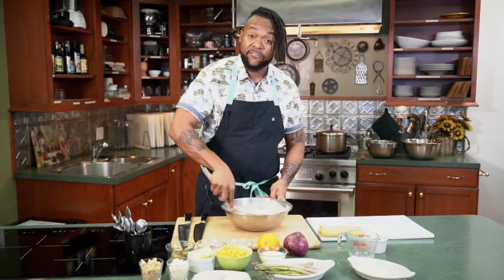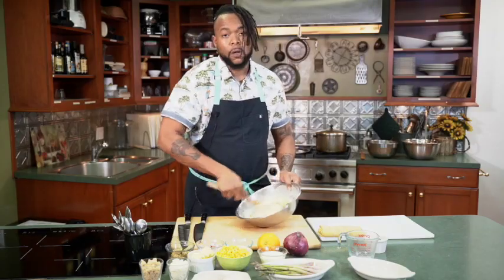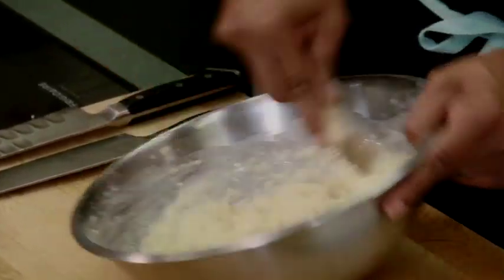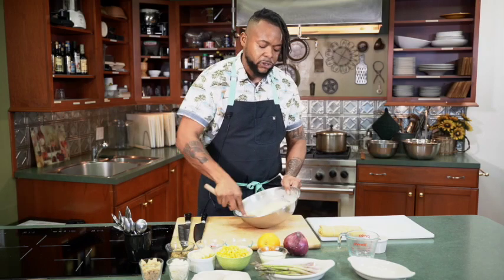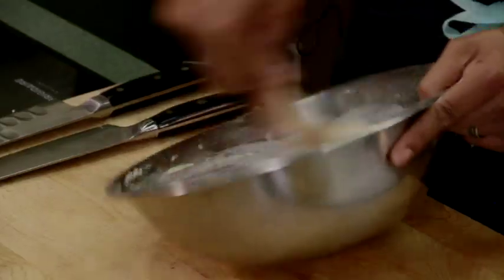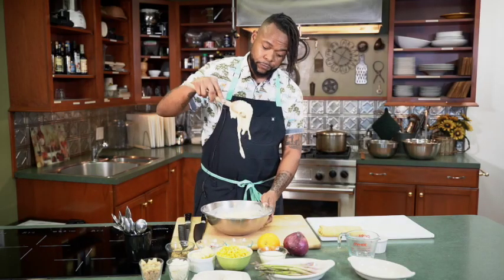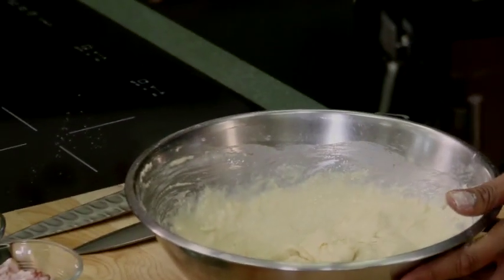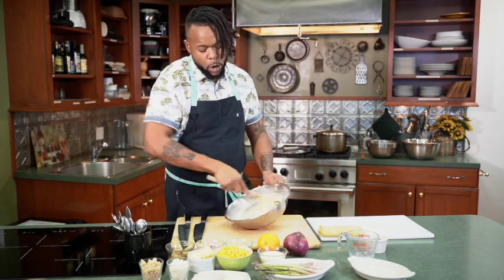If you can imagine Italian flavors, if you can imagine almost like Mexican flavors, you can do that because this is a blank canvas dough. Almost just like pasta — when you talk about pasta, you're talking egg, you're talking flour, a lot of the same ingredients, but this is a German style pasta or dumpling. As you can see, I'm trying to develop that gluten, trying to get that stretchy, pully texture, and I'm almost there. Just keep on working it.